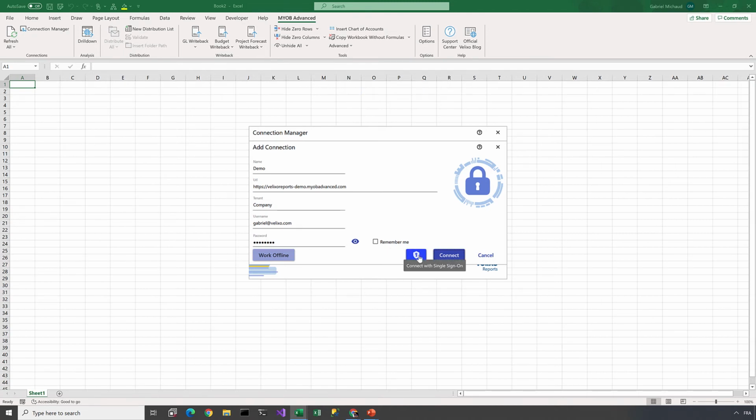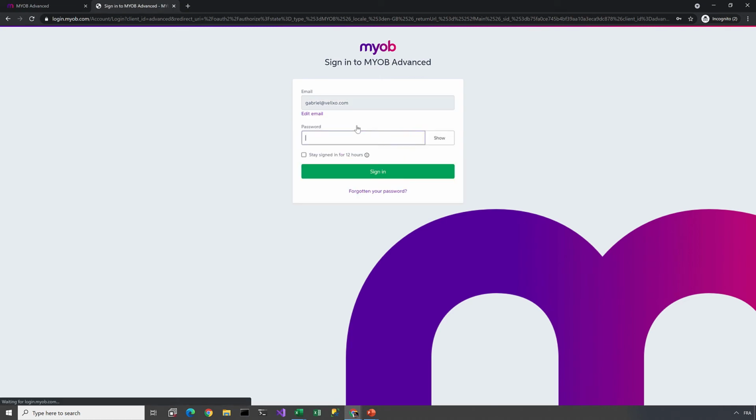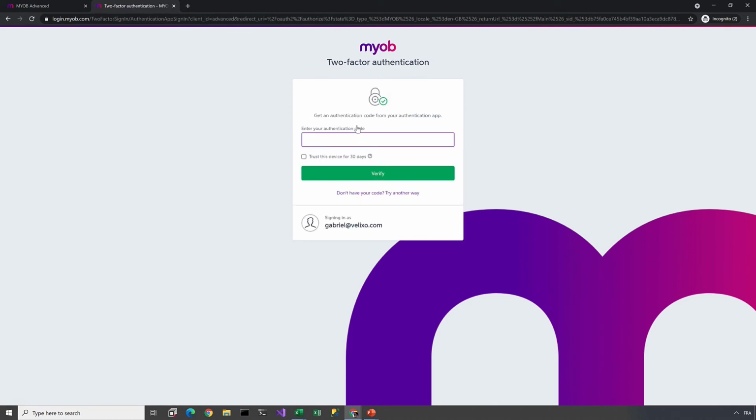The single sign-on button will only be available if you have installed the Velixo package on your instance. This package configures what is required in a special screen of MYOB Advanced called Connected Applications. I will log in once again and just show you where this page is.